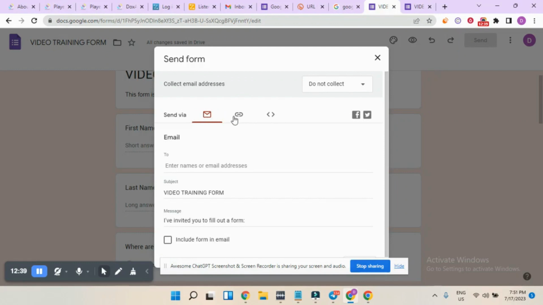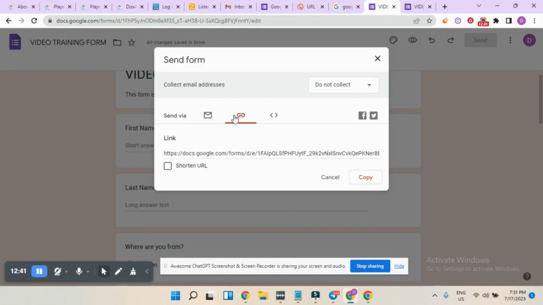We're using the link. Once you click here, it brings out a very long link. I think Google realized that the link was so long it could not be memorized, so there's the button for shorten URL. When you click on shorten URL, it gives you a shorter link to use. So we'll copy the link.